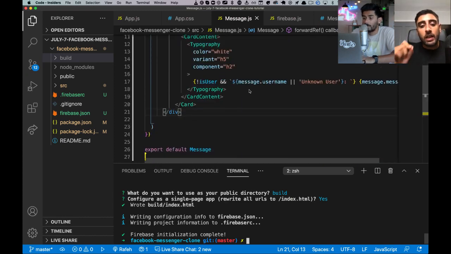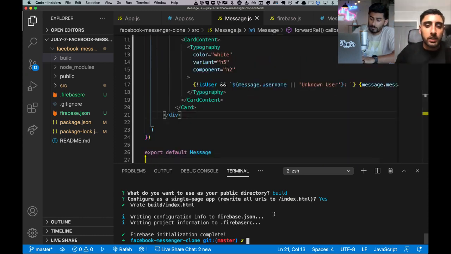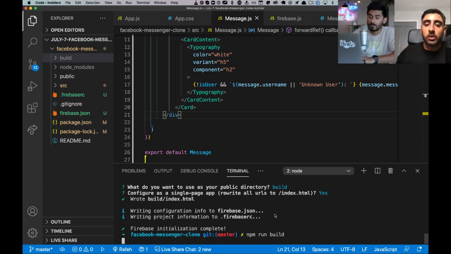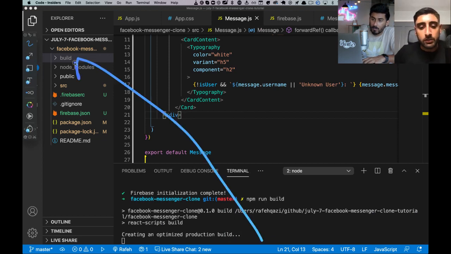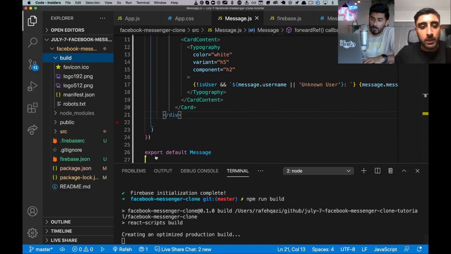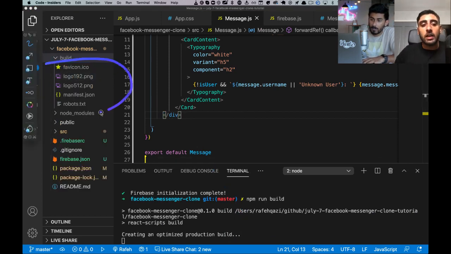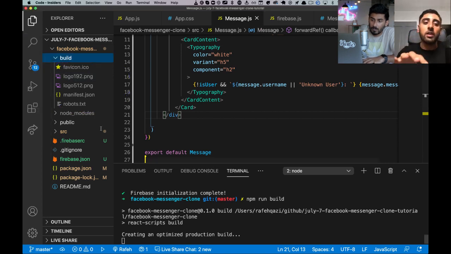You need to run npm run build. So let's go ahead and run that now. And guys, what this does is it strips out all of the developer tools and everything that you don't need in the production environment. So it creates an optimized production build and it chucks it all inside build. Now we never actually have to touch that folder. npm is going to do all of that for us, but we can't delete that. It's something which is very important because that's what's actually going to get served.